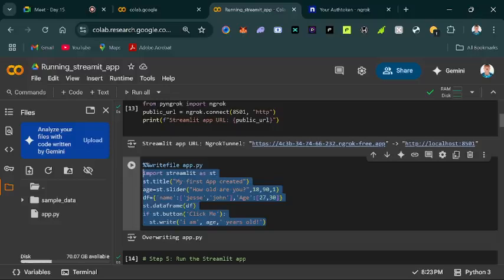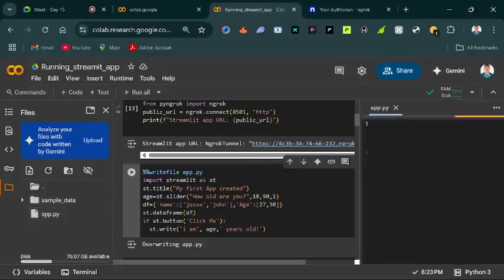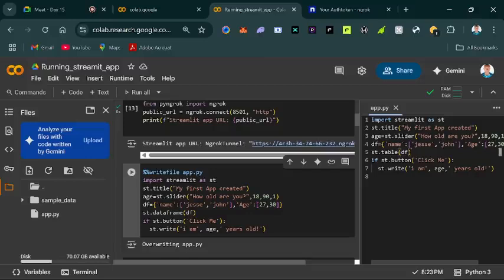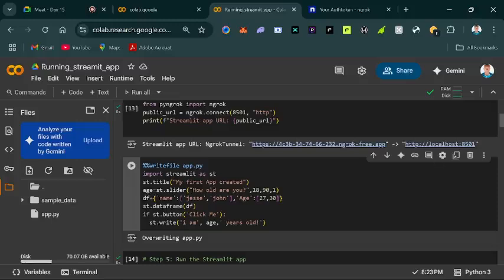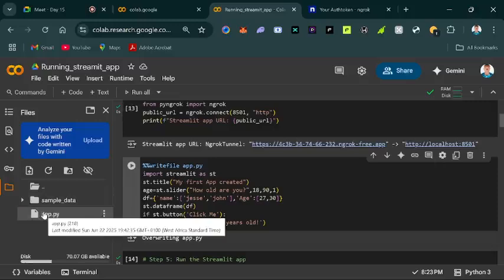So the only thing that pyngrok understands is this file, this app.py. But the problem is the Google environment does not allow you to directly write inside this. Although it allows you, it will be stressful, because if I click on this app.py, you can see this is it here. So I can go here and be doing all my writing. I can write anything I want to write here, and I can delete the file and then I close it. You can do that. But doing it within this place gives you more flexibility than doing it from the sidebar.